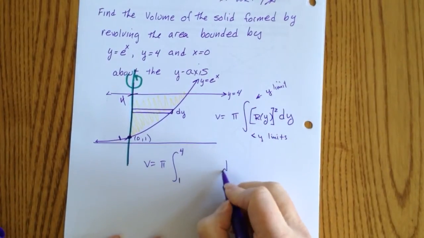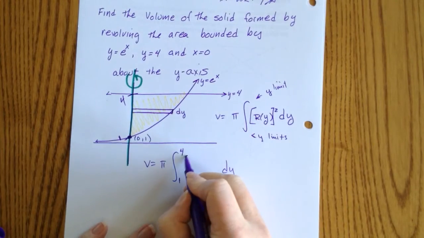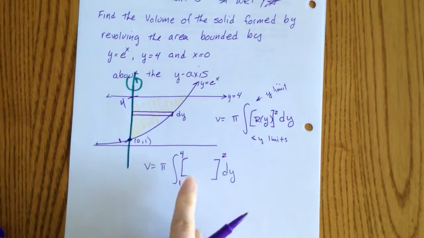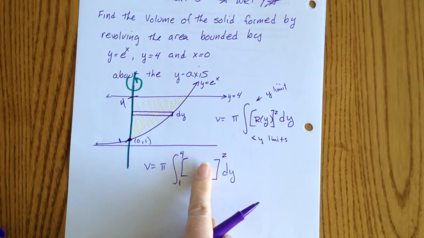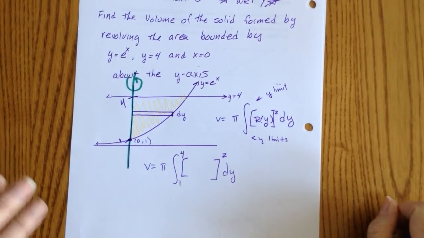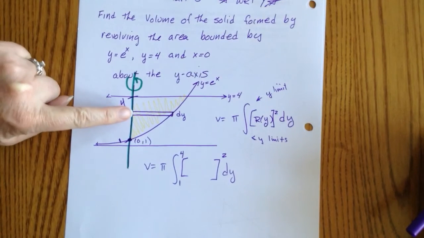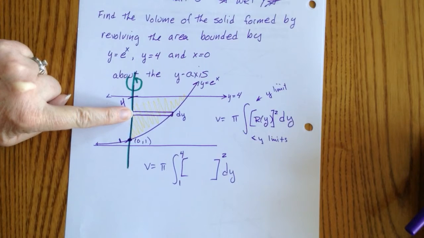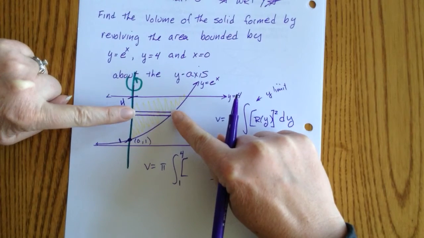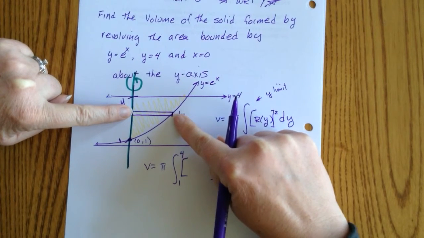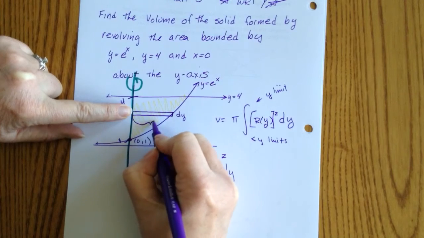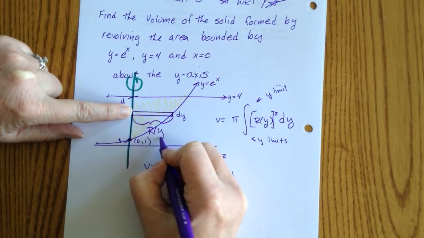All right, it is indeed going to be with respect to y. Our radius squared needs to be y stuff. Now, in some of the previous videos, I gave you some helpful hints on finding the radius. They're still true here. I would like for you to put your finger on the axis of revolution. This is what we're spinning about. Put your other finger as far away as you can go on that rectangle. This will be our radius.